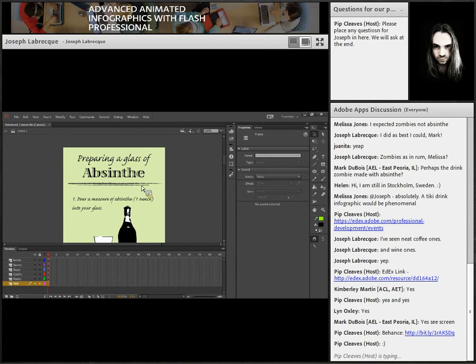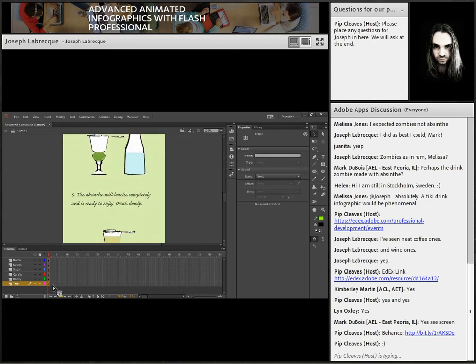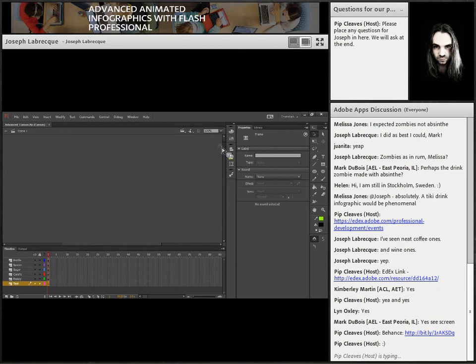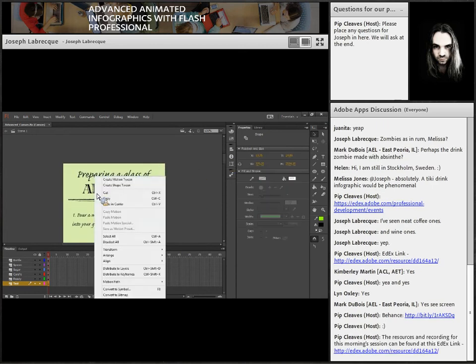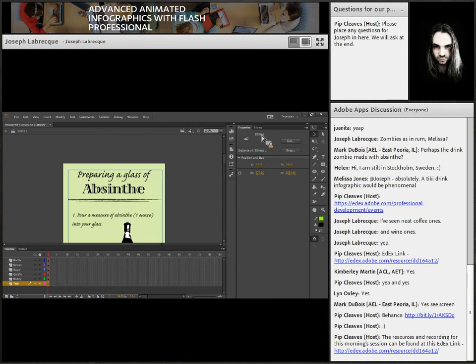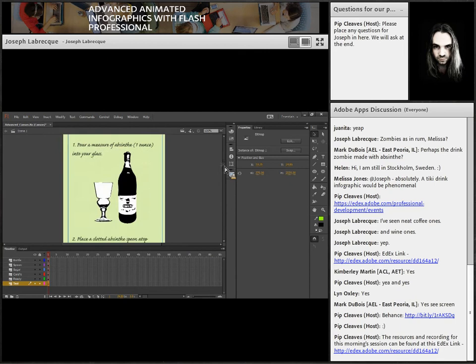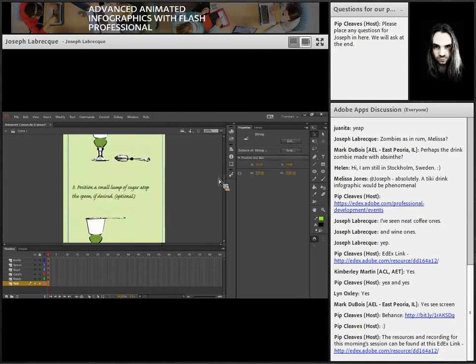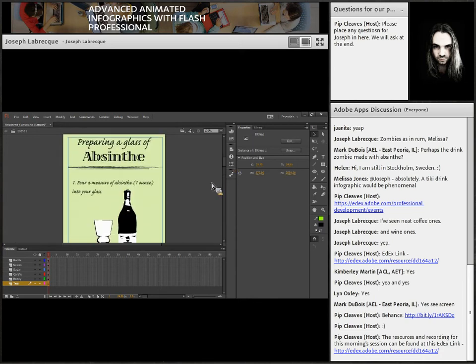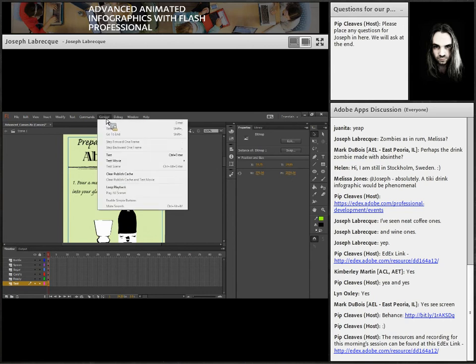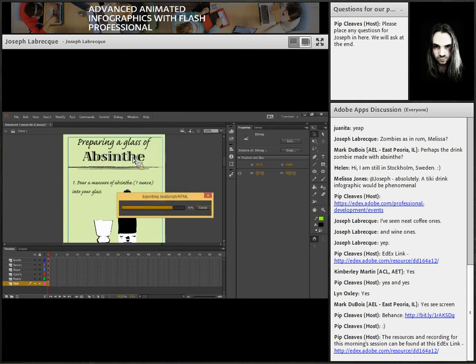So if we select all our text, so all of our text is selected once again because we chose that frame, what we will do is right-click upon the text, and there's an option here to convert to bitmap. If I choose that, you'll notice we now have a bitmap representation of all of the text. So it's not editable anymore, and actually it hasn't been editable since we broke it apart. But this might be one reason you might want to start things off in an ActionScript FLA, and then modify that into something for Canvas and other targets as you see fit. So if we go Control, Test, at this point, it's going to export this again.